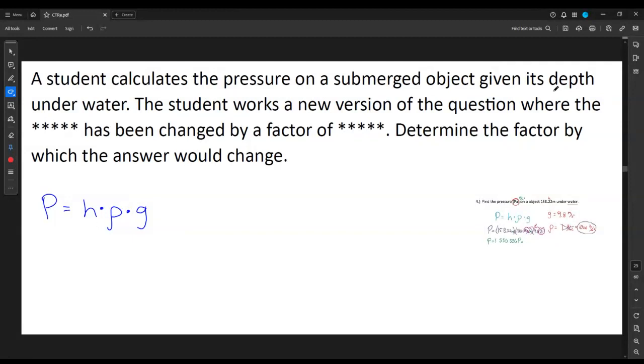The height is the height of the column of water above a certain point, which really ends up being kind of like depth. So I guess it's a matter of perspective there. But if the depth underwater, or again height with the way that these pictures are usually drawn, if that's adjusted by some factor, then I hope you'll notice that nothing really fancy is going on here. So we would end up with 0.5 for the ratio of the heights or the depths between the different versions of the questions, but the density would be the same, the gravity would be the same, and that's just going to give us the factor back.